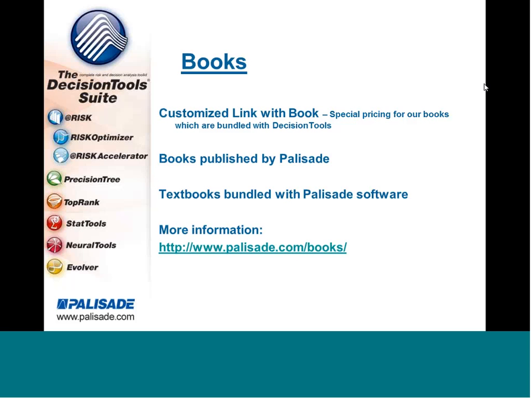There's a comprehensive list at palisade.com/books. And one of the other things that we do for some customers, they may find a book that's published by Palisade or sold through Palisade, and they would like to use the book in the classroom. We can create customized bundles where we can provide a 1-year student license with a particular book title that you may be interested in. And of course, all that you have to do is contact me, and I'd be glad to work with you on pricing and availability.